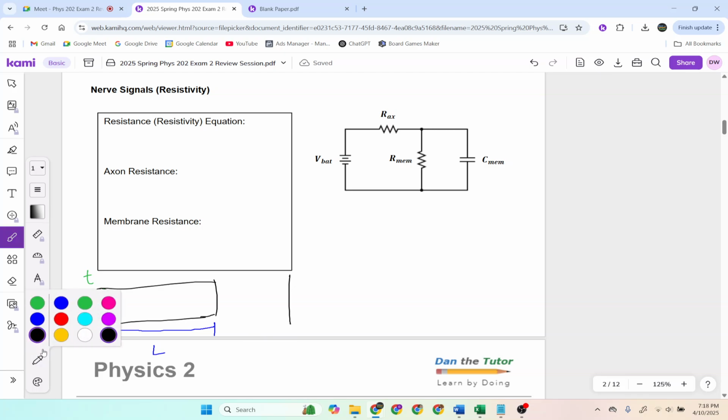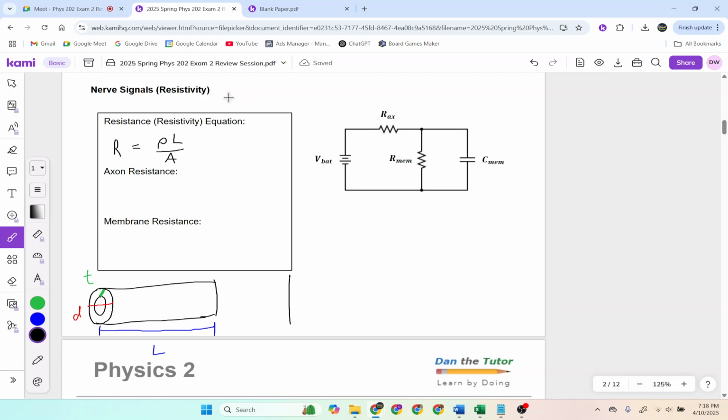So first, we have the resistance equation. This is just for a normal resistor, what I'm about to write. R equals rho L over A. That is not P, that is the Greek letter rho. Yes, I know it looks like a curly P. If you want to draw a curly P, that's fine, but it is called Greek letter rho, like row, row, row your boat. Anyways, we know what L is already.